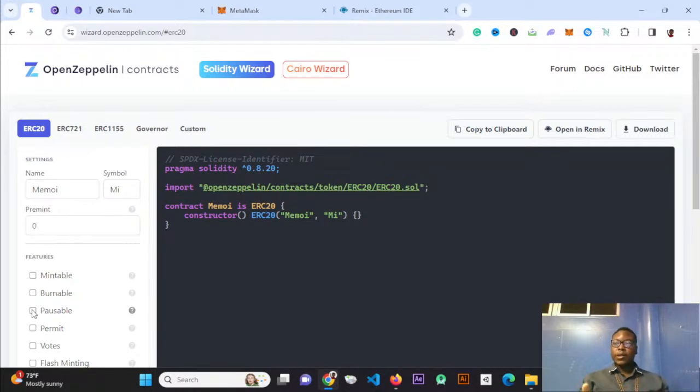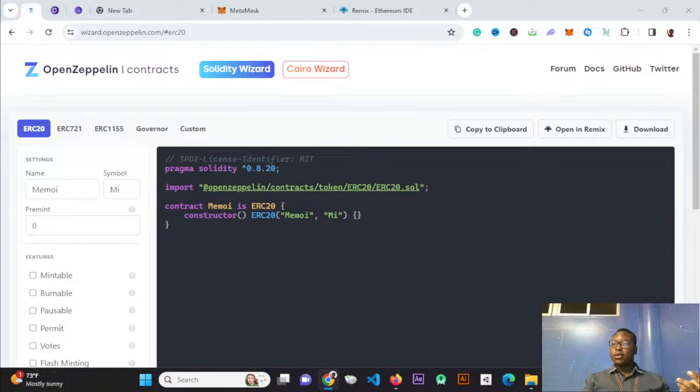So it's kind of like the currency you're creating for your particular project. For example, here I've written that I want to create a token called Memoi with the symbol MI, and this is now a normal ERC20 token. That's how you create a fungible token or a cryptocurrency within the Telos network.